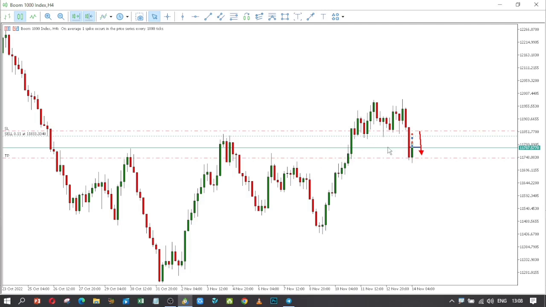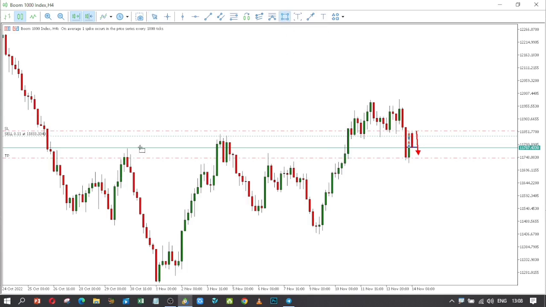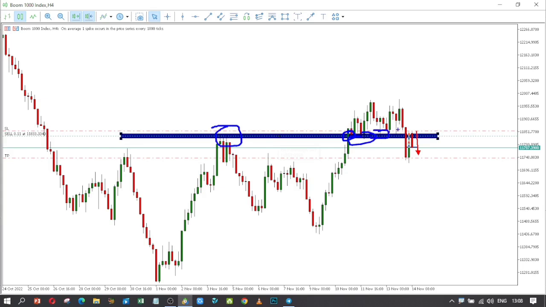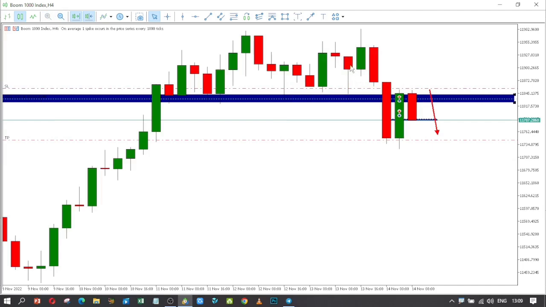I saw this move right here, and then I decided, okay, what are the key major levels of this market? It was firstly this zone right here. This zone was a key level to my analysis. Why? Because we see the market testing this zone, breaking past, and then testing it multiple times. So I was saying if the market breaks past this blue zone right here, this is where I will be looking to sell.